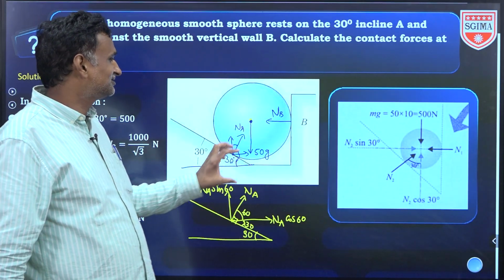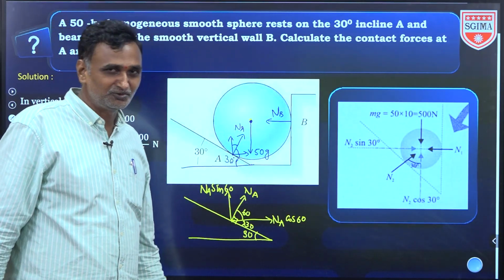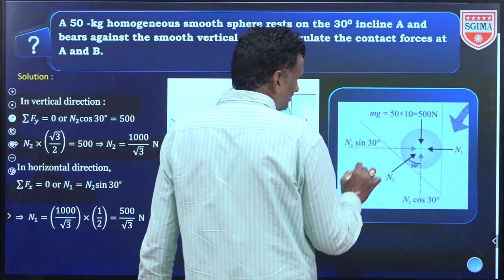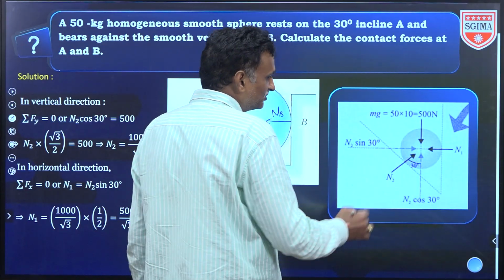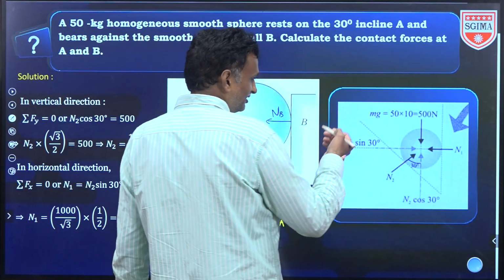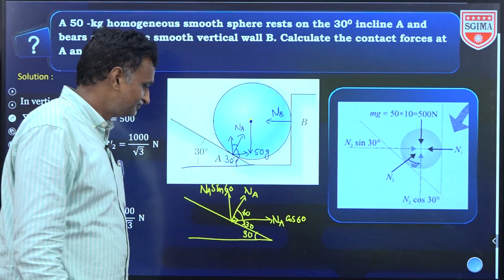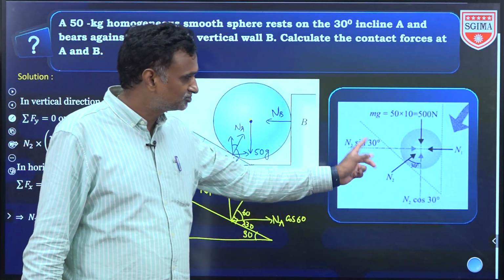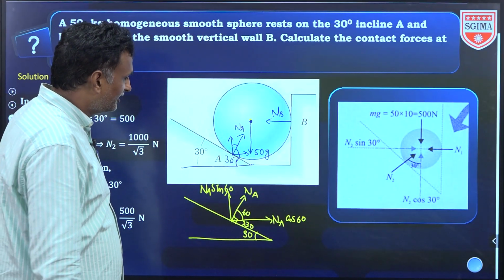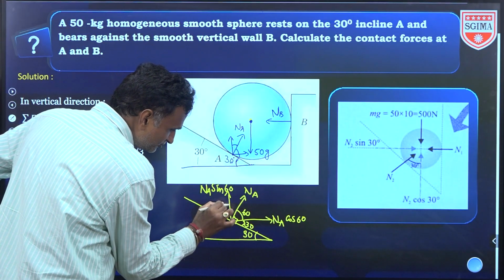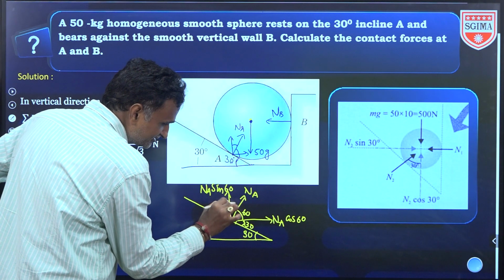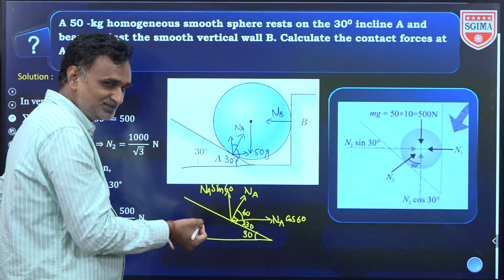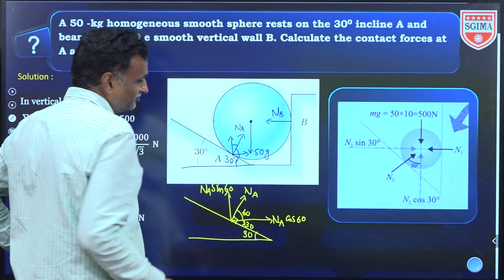So what are the forces along the x axis and y axis we need to get. Here also the same kind of explanation was taken, here N1 taken and N2 by the wedge. So N2 vertical component cos 30, horizontal component sin 30. I have taken in terms of 60 degrees, sir, so the values might change, okay. And if we take this as 30 degrees, whenever it is 30, NA will become NA cos 30. Cos 30 and sin 60 are the same. So here also the same, okay.